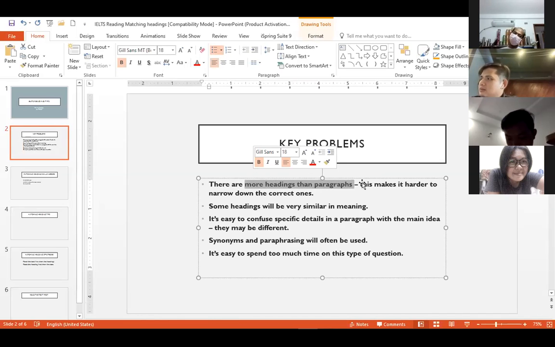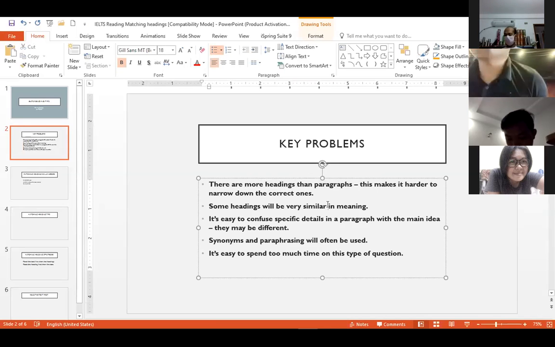Yes. And sometimes those headings are very, very similar in terms of meaning as well. They just change one word, for example. And when you read, it's also confusing when it comes to details in a paragraph and the main idea.